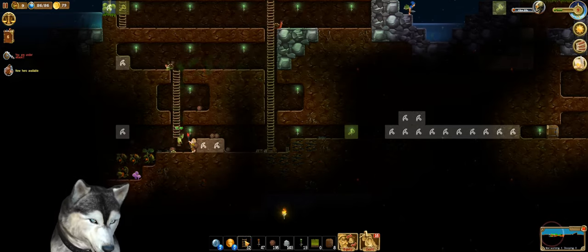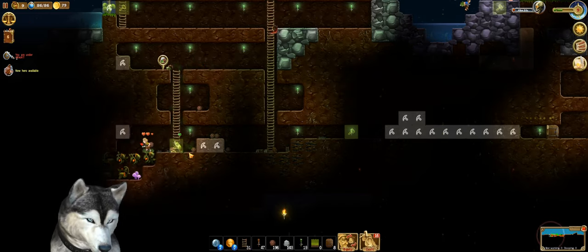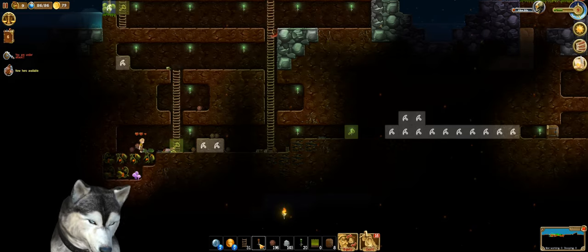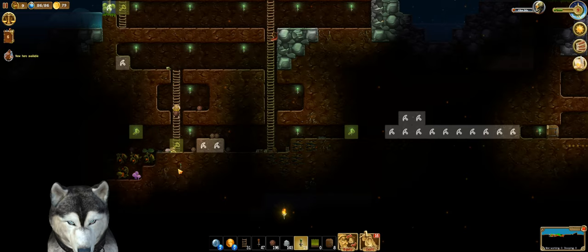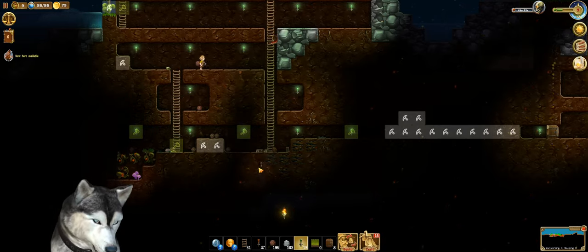Are we gonna be okay? This mage has a dragon wand or staff. She's gonna take care of herself. She does. She's not afraid. I'm not afraid for her. She's a tough girl. And we need a torch here.